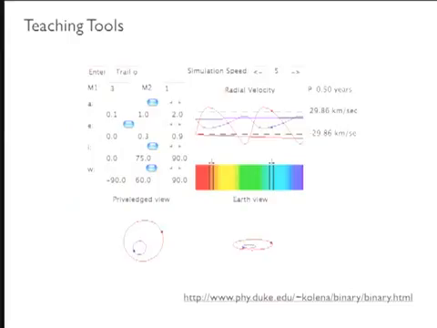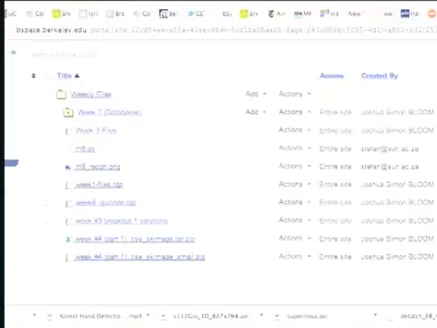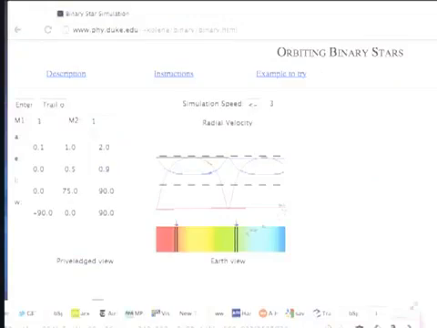So here is a JavaScript GUI that runs inside of a browser that allows you to change a couple of different properties of a binary orbit of two different stars essentially dancing around each other. And you can essentially get a simulation, I'll show you here, of what we would wind up seeing on Earth in terms of different Doppler shifts from lines from those two different stars. So I can change the semi-major axis, so the distance between those stars, and update that change.